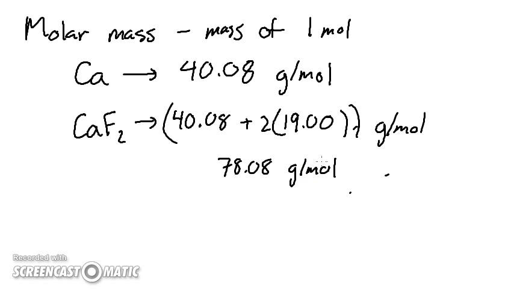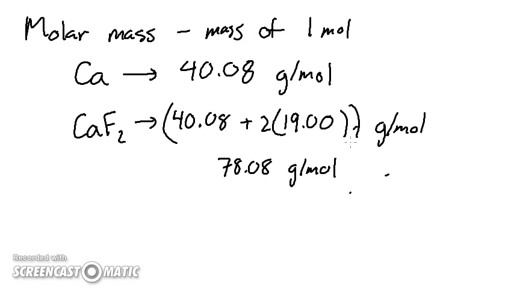We'll find the molar mass of any other compound in the same kind of way. First, by finding the molar masses of the individual elements from the periodic table, and then accounting for how many atoms there are of that element in the formula and adding them all together to get the total molar mass. Because we can see that the units here are a ratio of 2 individual units, grams per mole, we can use it as a conversion factor in dimensional analysis style problems.